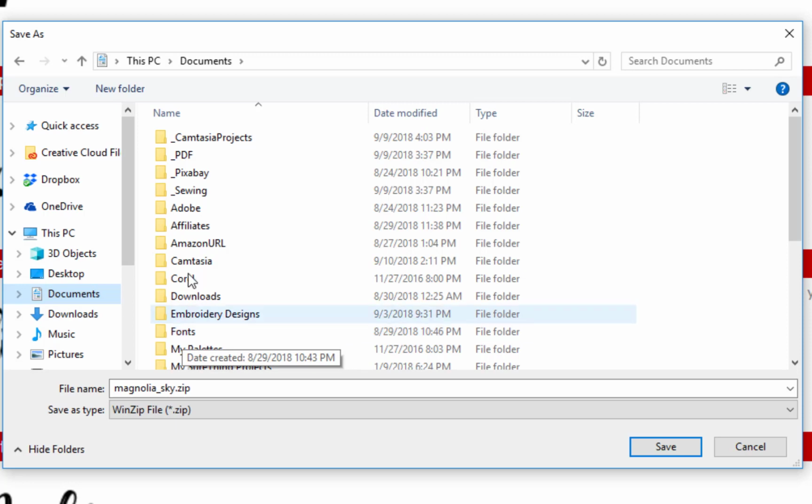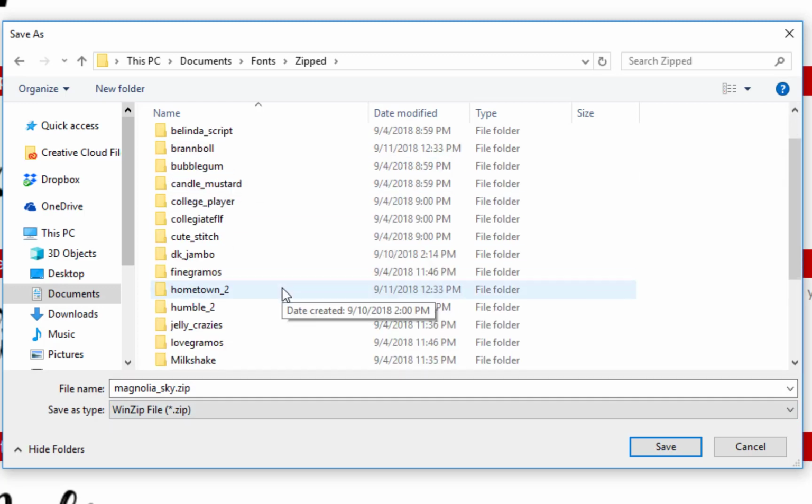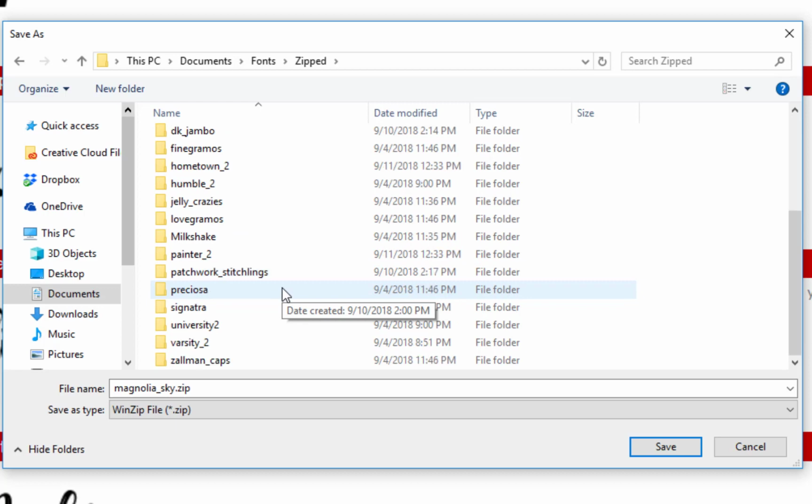I went to new folder and typed in the word fonts, and when I double click on this, I've also created a folder called zipped, because all your files will come in a zipped format. I'm going to double click on that and open it, and now you can see all the different fonts that I've downloaded. Magnolia Sky is not in here, so I'm going to go ahead and select Save.